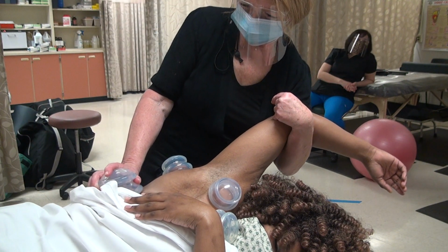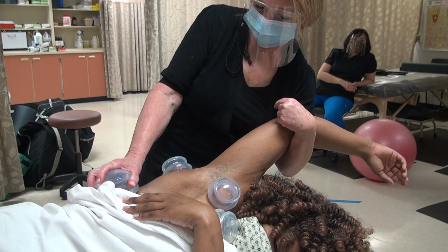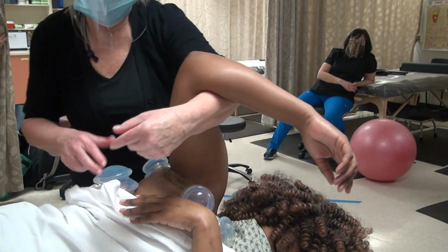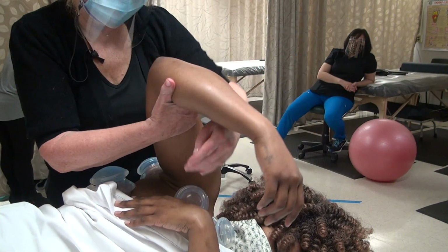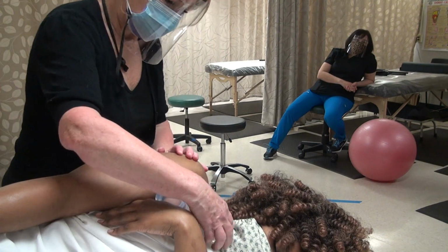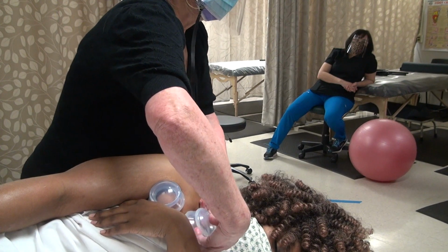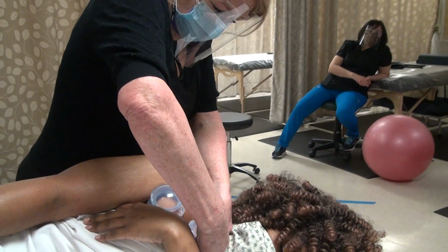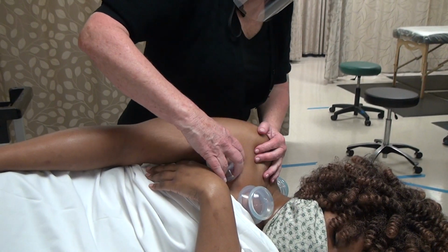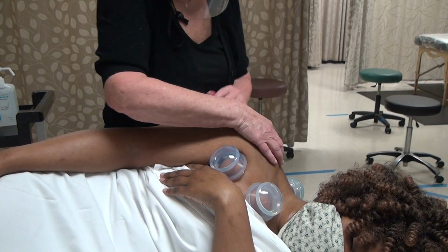So actually, I am pushing down towards her hip at the same time, and it's giving her a stretch. Oh, and then sometimes they fall off. And if any of them get too intense, you'll tell me, right?